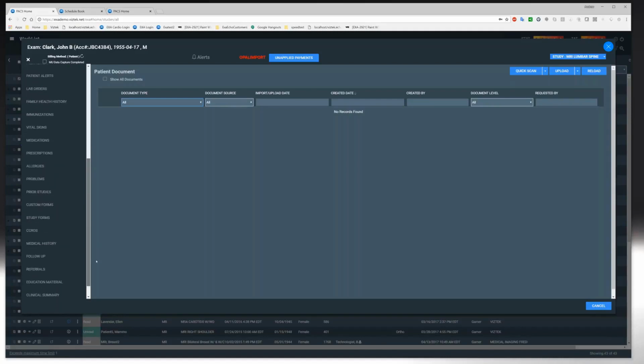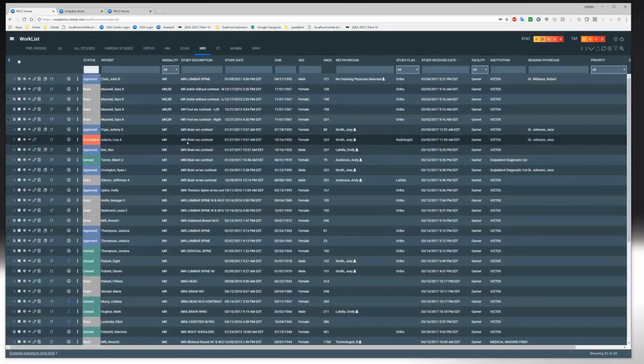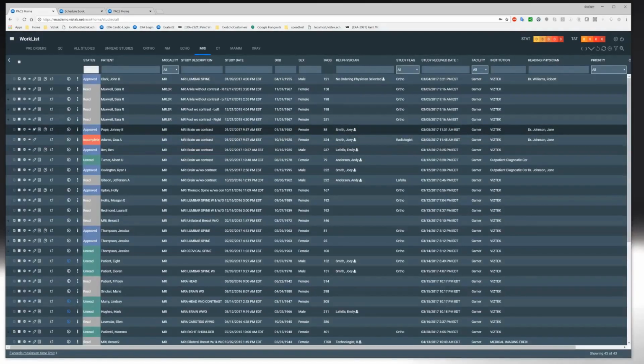They can get custom forms for study prep notes, that kind of thing, all available either by printing out when they're checking in, or through the patient portal, or other means. We have several different means of faxing, printing, and automatically creating data that is just a right click away.